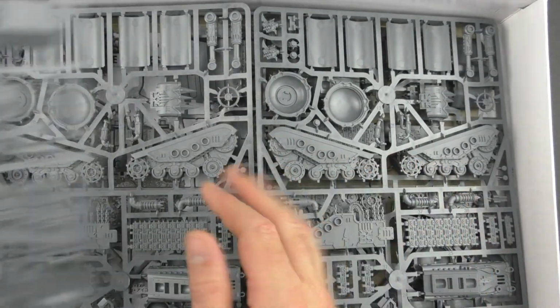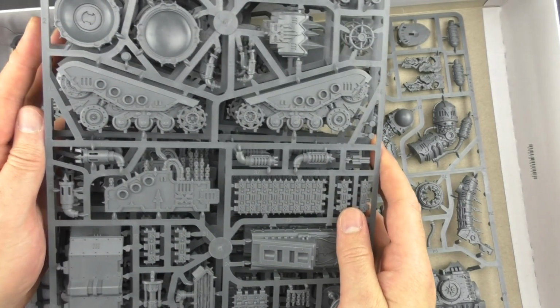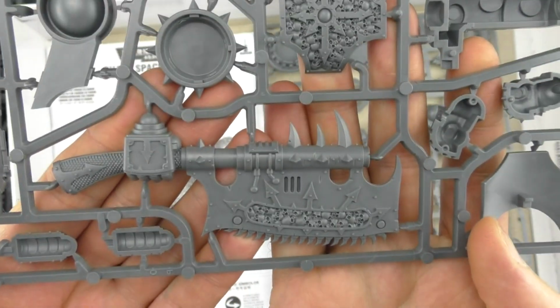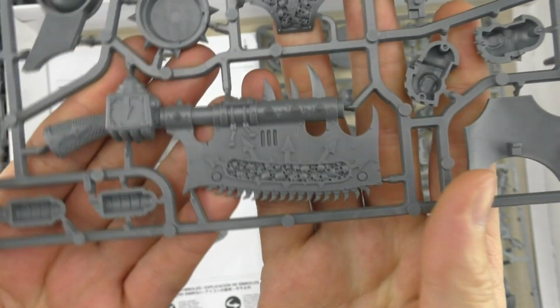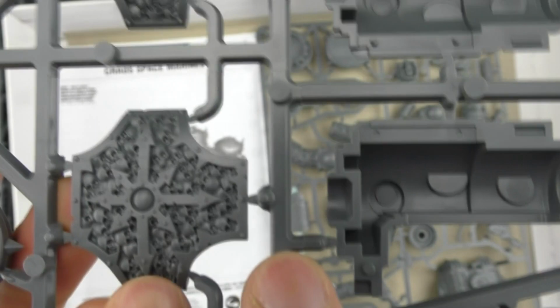So Khorne Lord of Skulls is obviously a large kit, comes in a humongous box. 4 sprues here for the whole track system. Then we get into, oh, look at the size of this axe. Look, seriously. That is colossal. Are those skulls? Oh, too cool.